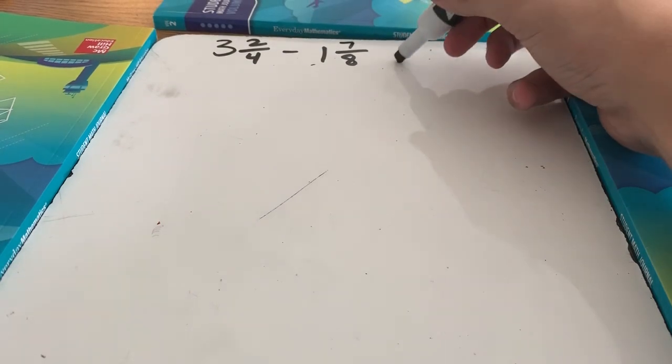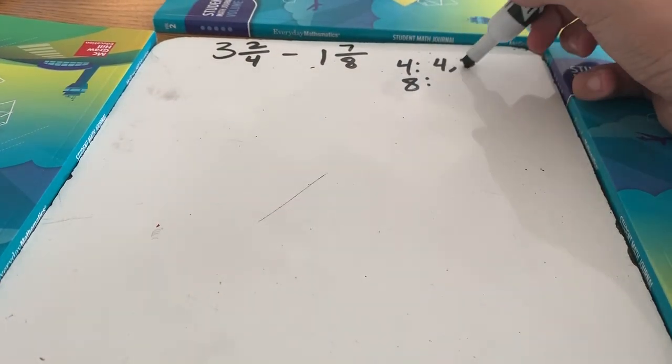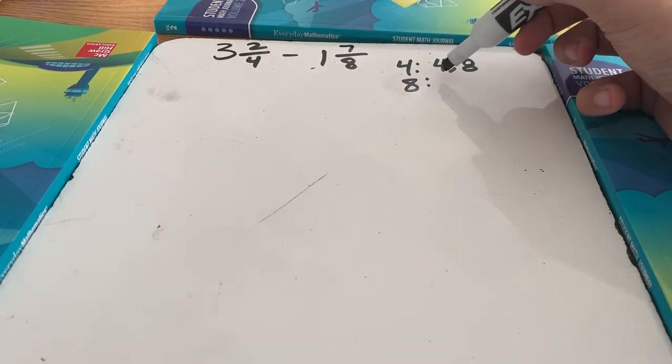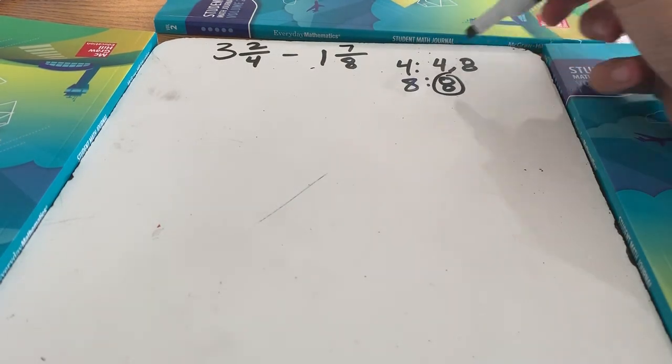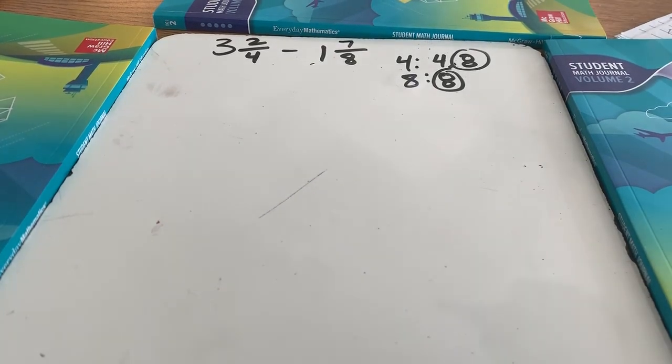If I list my multiples of 4 and 8, this is going to be a really short list because you're going to notice that 4 actually would line up with 8 perfectly because 8 times 1 is 8. So right there, I'm going to stop, and I know that my least common multiple is 8. This is going to make things a little bit easier when I do my second step.